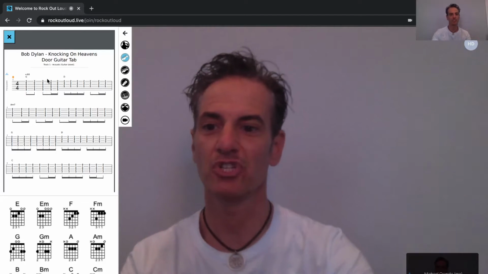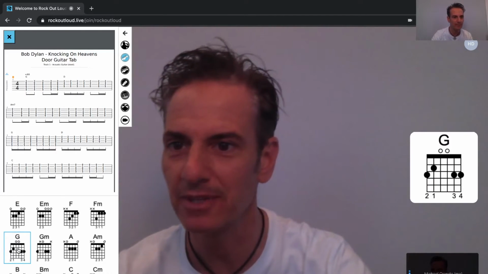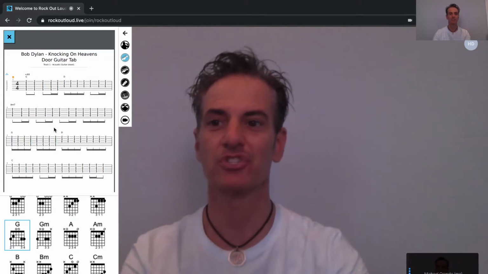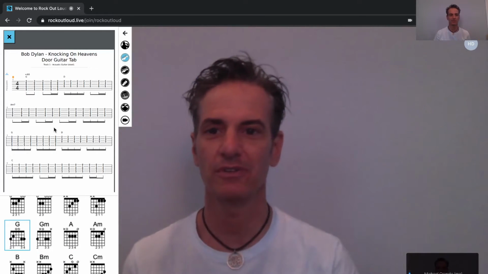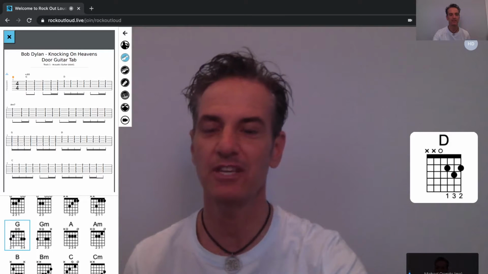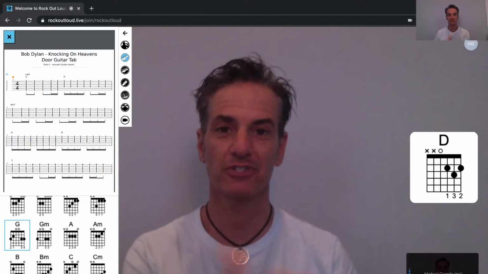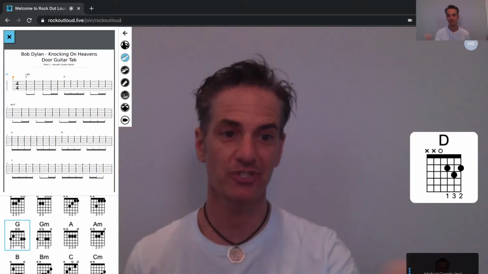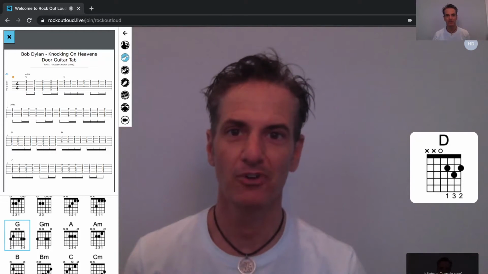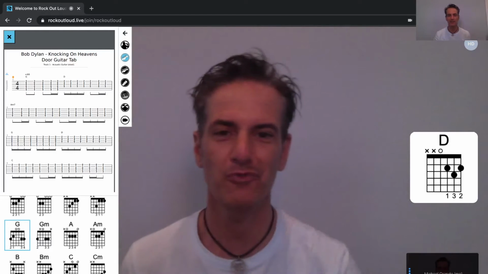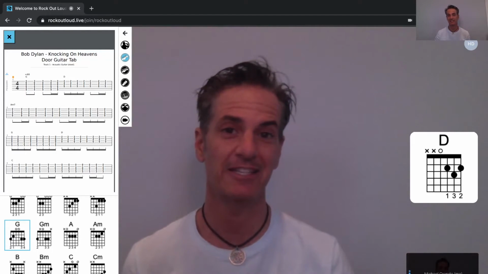So if you could show them the chords, G major, which I believe is a G major, and there's a D major in there, you have the song right there in front of your student. You've selected the G chord and the D chord, and that also appears right there on the student side. And you'll see a big version of the D chord. No longer do you have to put your fingers up there and tell them what string is where. It's all written out there for your student, and they can see that.